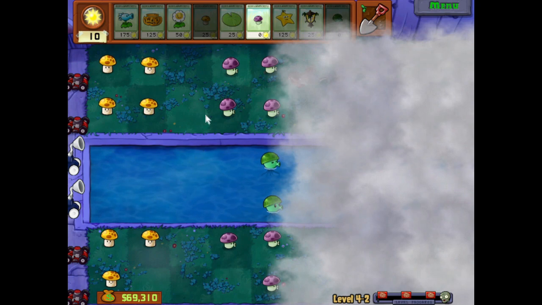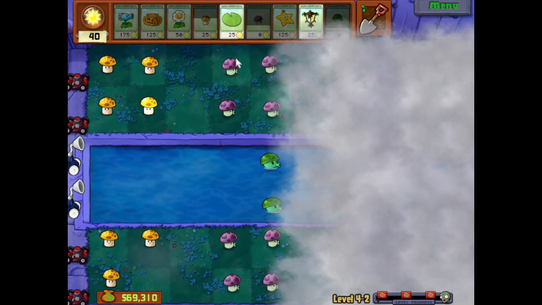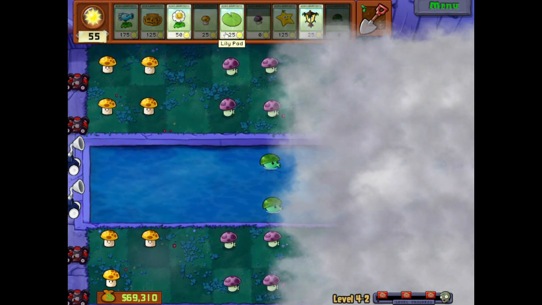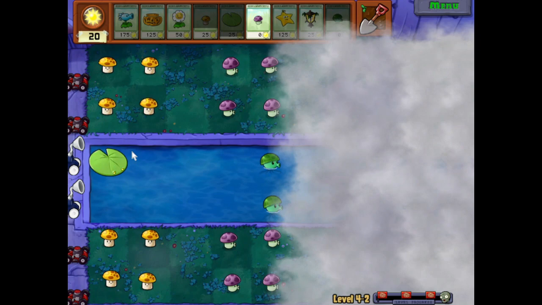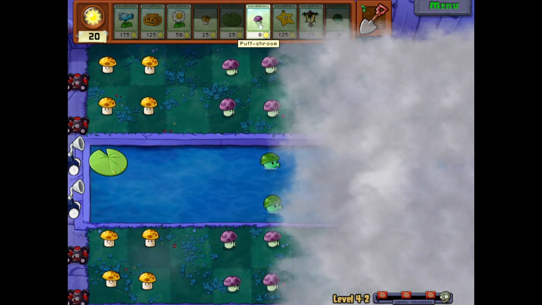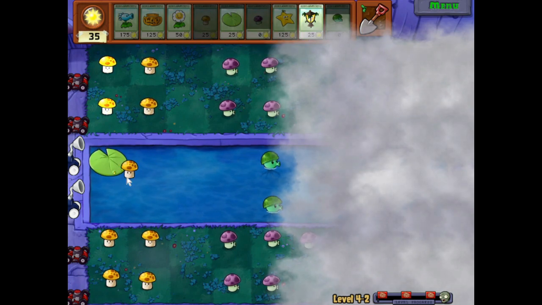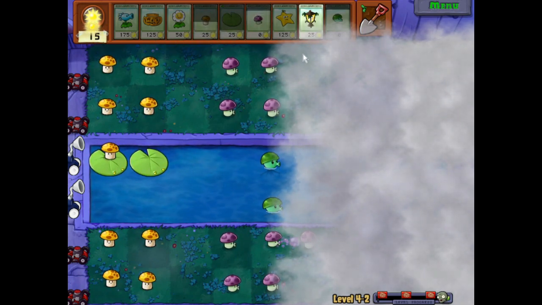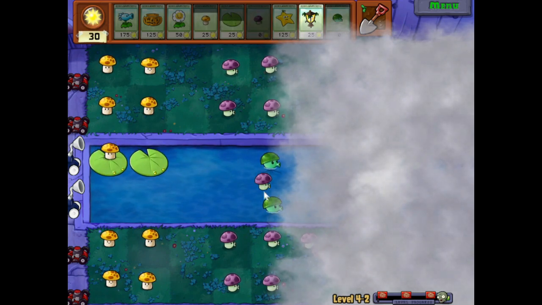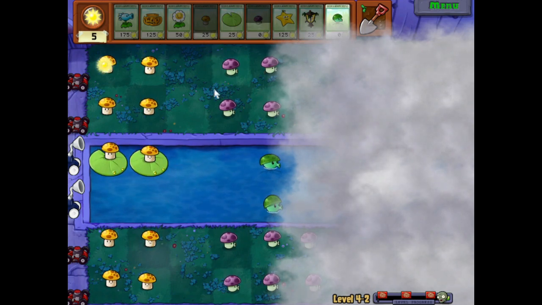Let's just keep planting the sun shrooms for the moment before we do anything else. Where's this next zombie? I can't see in the fog, so I don't know where it is. There it is. Try and take it out faster. Okay. Just keep planting, and everything will be fine. Probably. Hopefully.